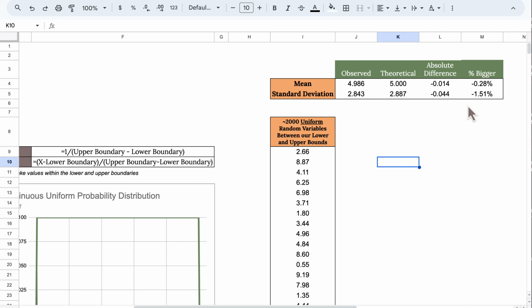And we'll find that every time we make a change, it's going to change. And we're going to be off, right? But we're not going to be off by a lot. And that's the big part. Okay, well, the actual mean turned out to be 0.17% bigger than the predicted mean. And the actual standard deviation turned out to be 0.77% less than the predicted standard deviation. Well, that's really not bad, right?